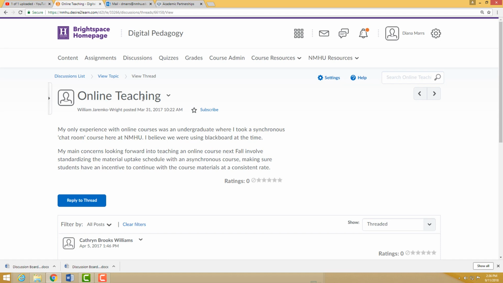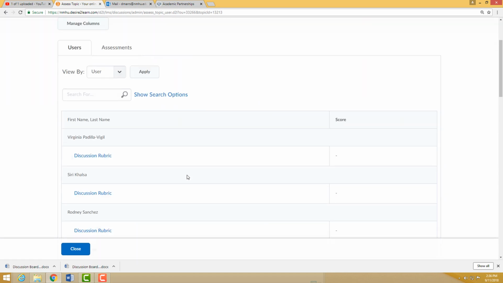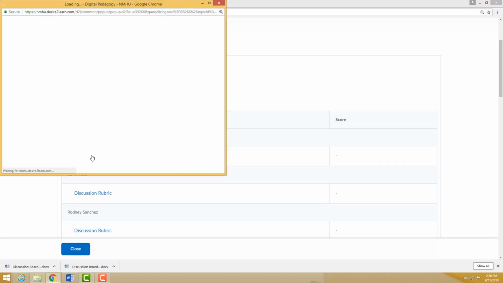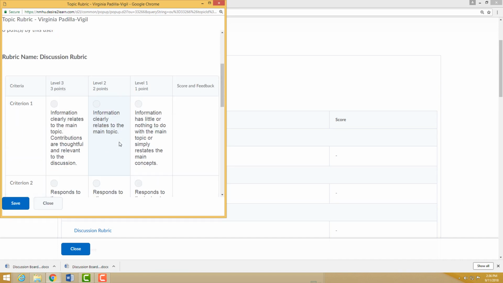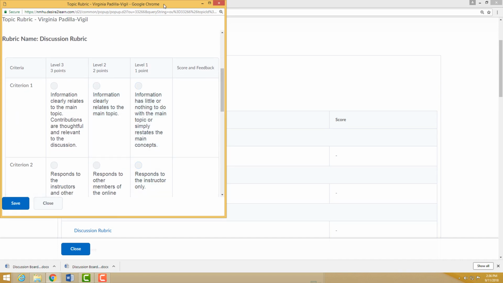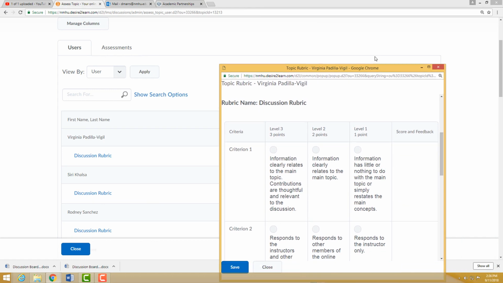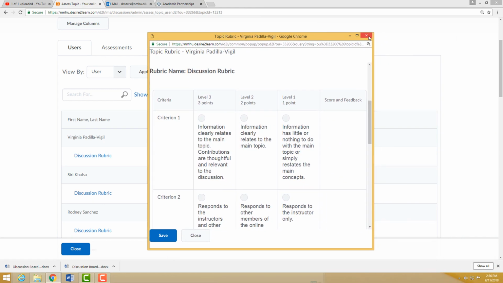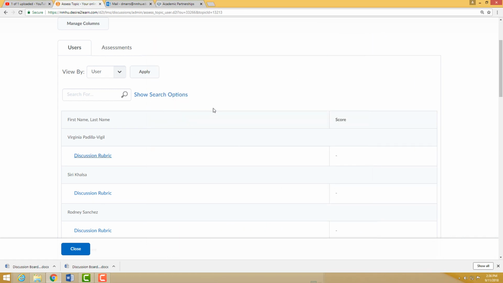I clicked on a student's post, and then I can click on Assess Topic, and it will bring up the list of students, and then when I click on Discussion Rubric, I now have the rubric, but you'll notice I don't have the discussion. So that's a little tricky, and there's a handout for how to do that.